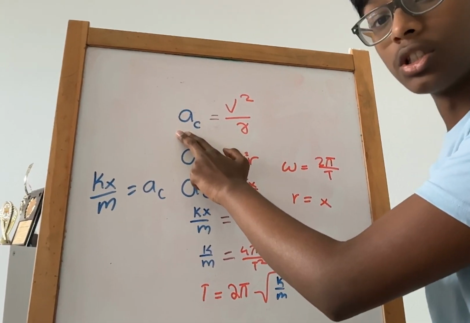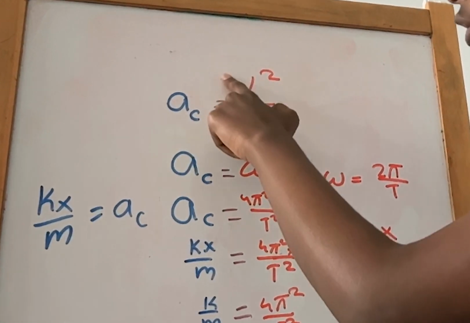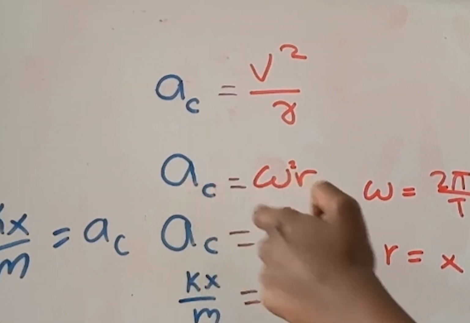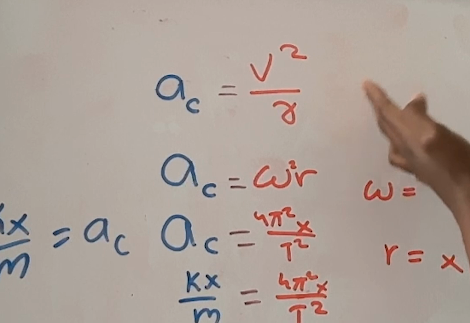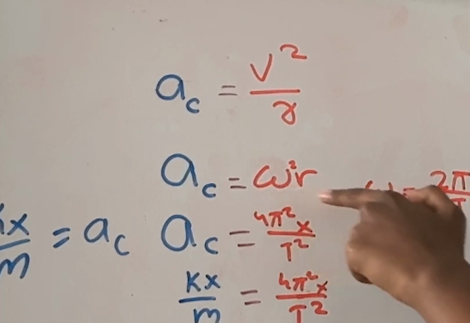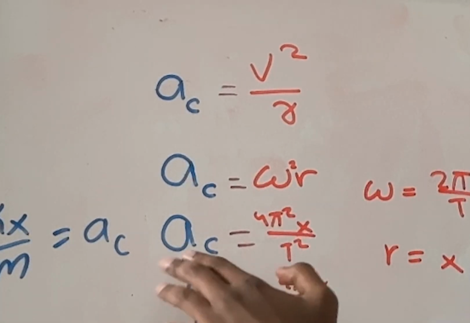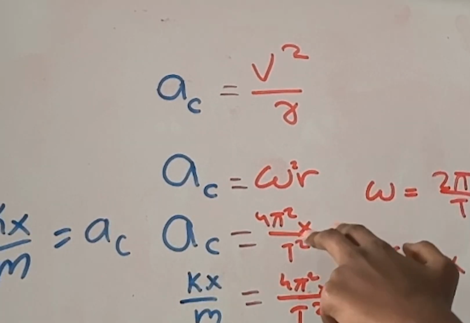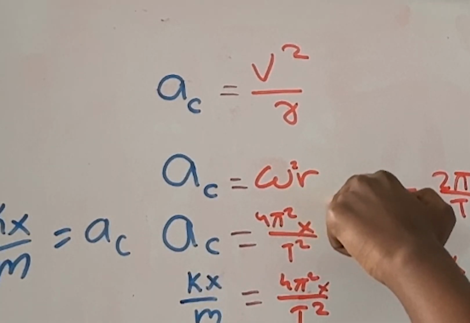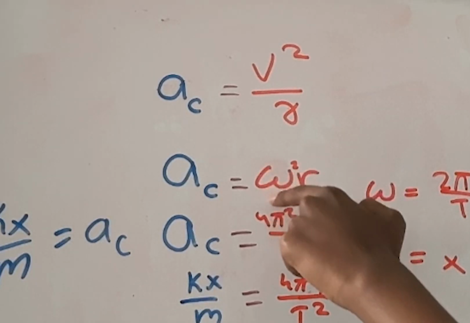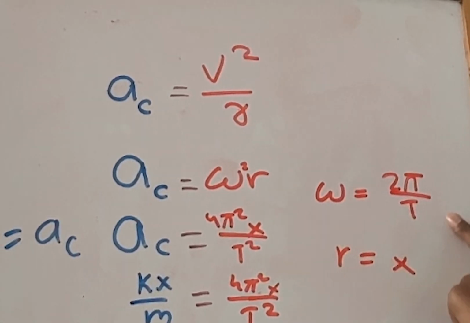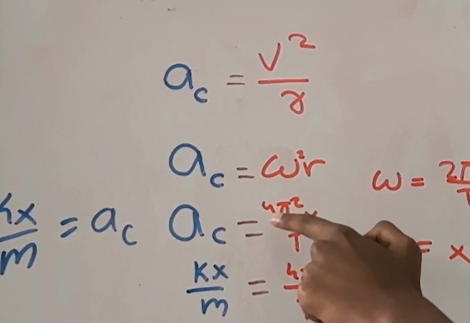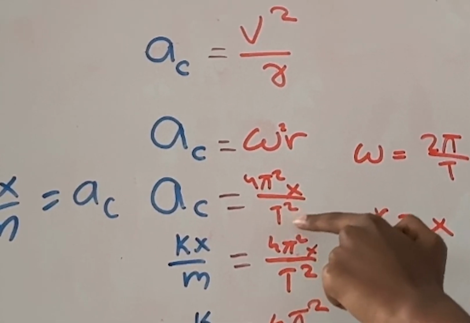Originally, this is our centripetal acceleration equation. We have velocity squared divided by r. Now, we have centripetal acceleration again, but we could just condense velocity squared divided by r into omega squared times r. We equaled that to omega squared times r already earlier. But we can substitute omega in for 2 pi divided by period. And by substituting that into omega squared, we get 4 pi squared divided by period squared.